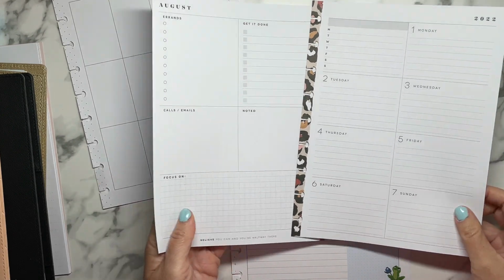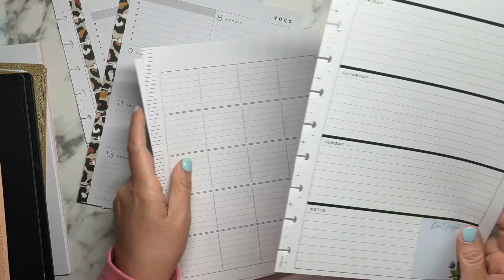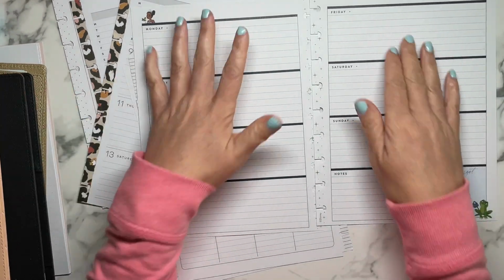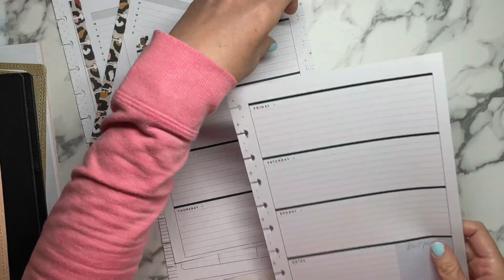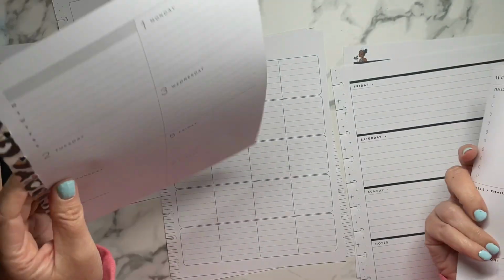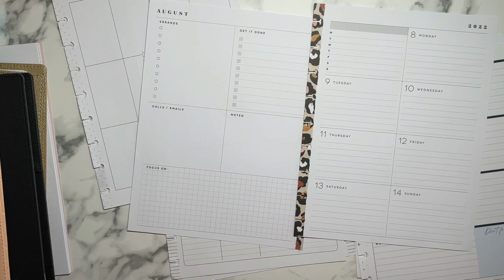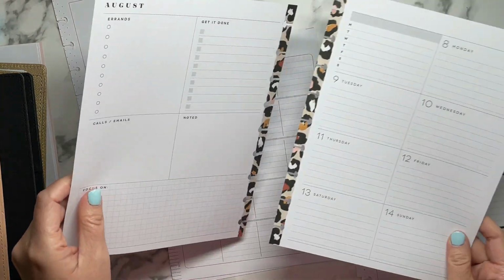So meal planning is very good. I mean, you can do meal planning with any of them. The horizontal, you can pretty much do for anything. I think the horizontal and the vertical, you can use for anything because it's pretty blank. It's pretty open. I do lean toward the dashboard a lot for things that don't need as much writing space because you have these task lists over here. So I personally like that. So always keep that in mind if you have a dashboard.